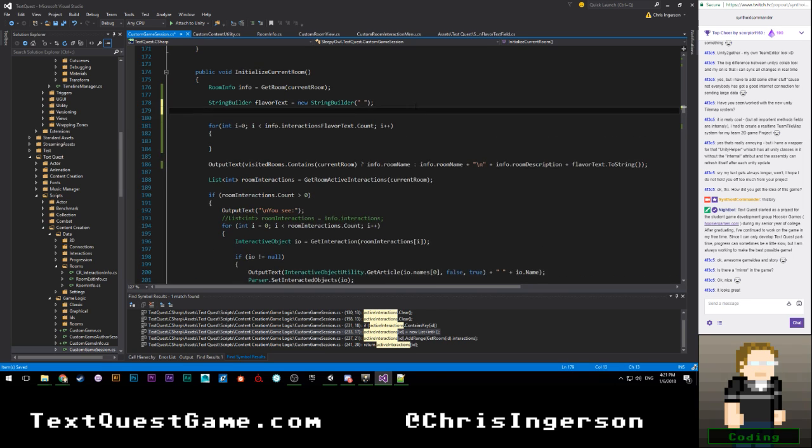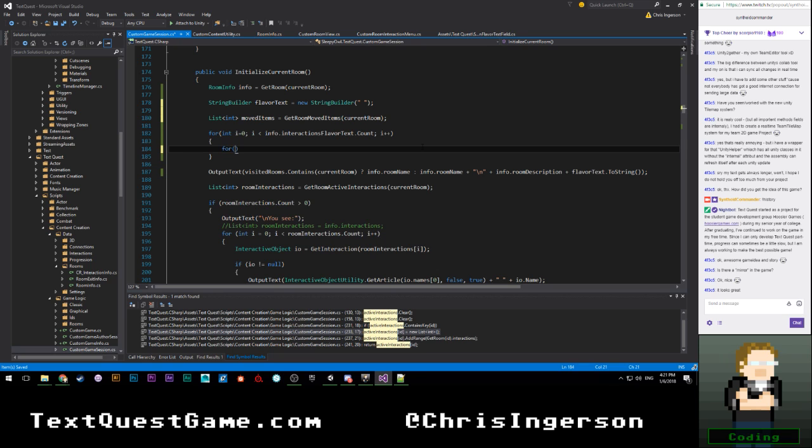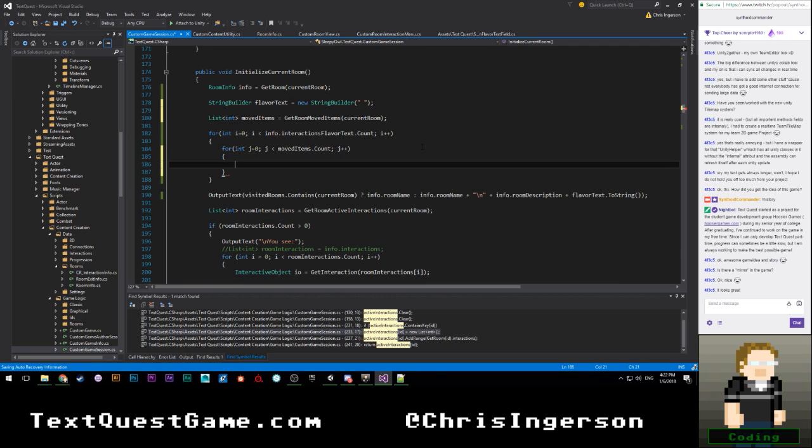All right, fair enough. Let's go ahead and say list int moved items is equal to get room moved items, current room. All right, and then we're going to have a for loop in here that says for int j equals 0, j is less than moved items dot count, j plus plus.